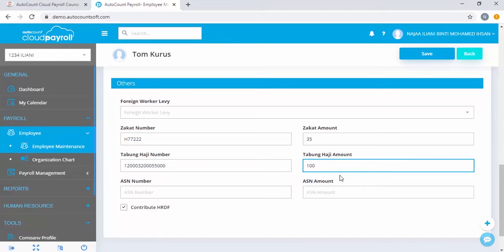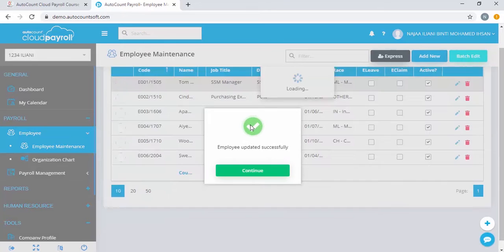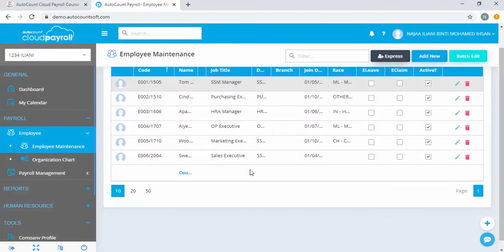So every month, these two amounts will be deducted from Tom Cruise's salary. After you are done, don't forget to save the details. Click on save to save all the changes. Employee updated successfully.